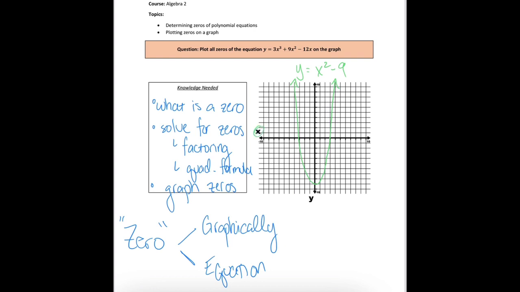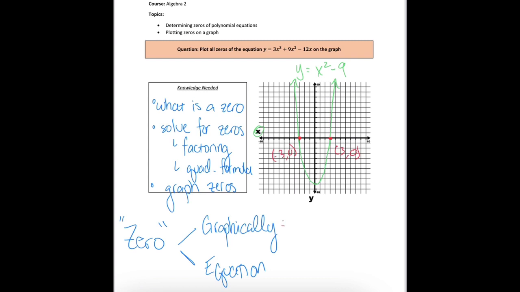All right, so if I'm looking at this graph here, well, what are its zeros? It's really just where this graph crosses the x-axis. So where does that happen? That happens at this point right here and at this point right here. If I put what those coordinates are, it's 3, 0, and this one right here is negative 3, 0. All right? So all a zero is, hey, where does the graph cross the x-axis?